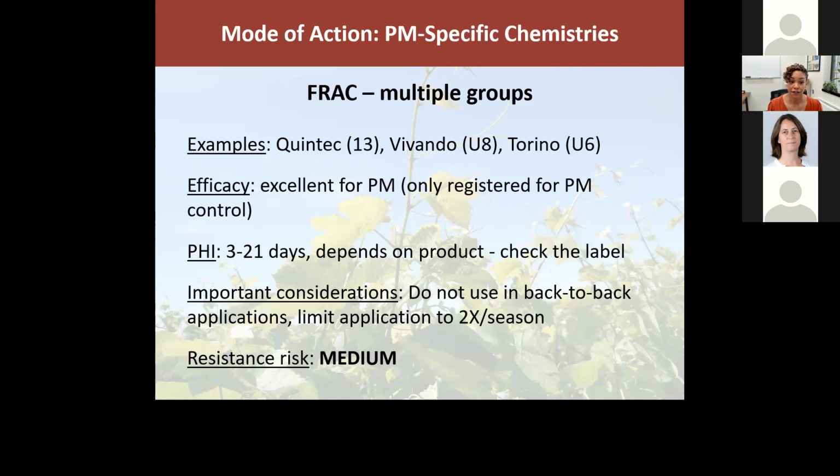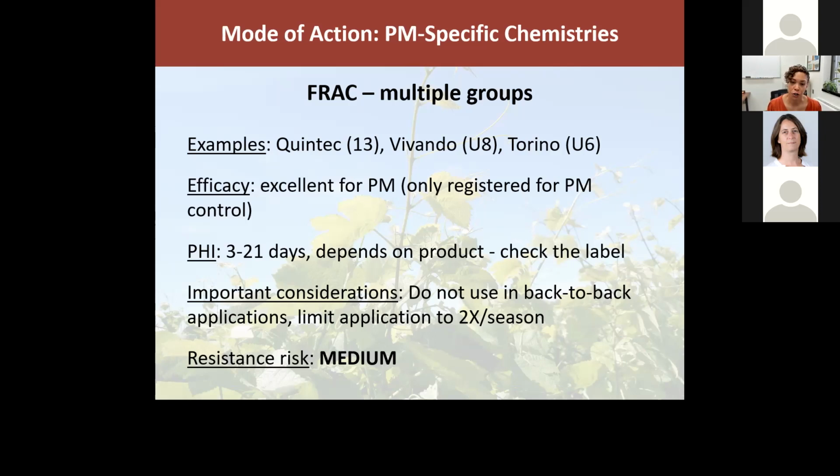And then this is for multiple groups. I just wanted to highlight this quickly because there are some newer chemistries that are powdery mildew specific chemistries. Since we've got the benefit with our cold climate grapes here, where we tend to see resistance for other diseases, if you do tend to see more powdery mildew, there are chemistries that are specific to just powdery mildew. Now, if you have black rot and downy, they're not going to work towards those, but I think these are important chemistries to consider and potentially add into your rotations in future seasons.